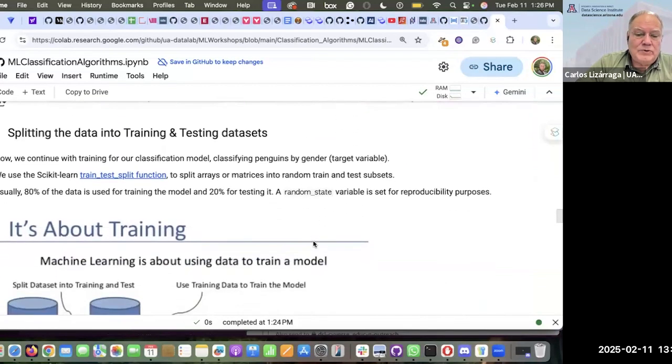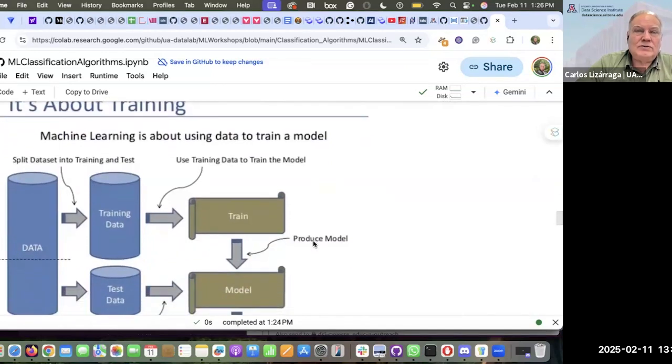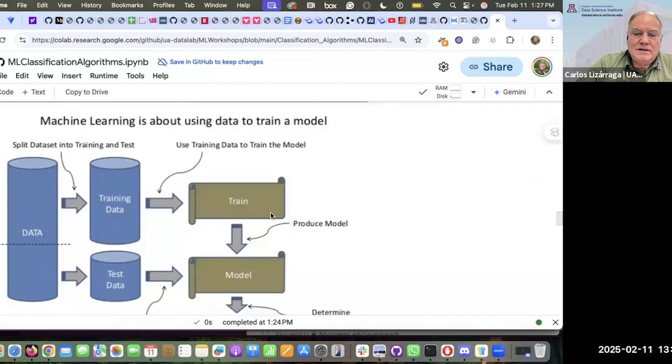I'm going to train a model to classify my data sets based on numerical variables. And I'm going to train it to identify any new data row that doesn't have the gender.